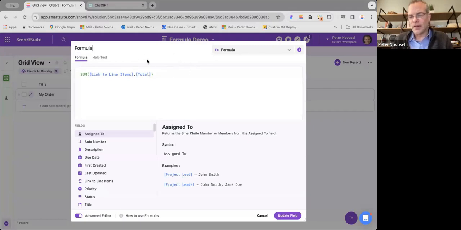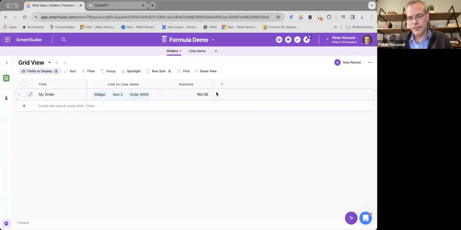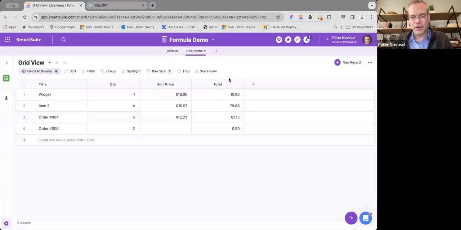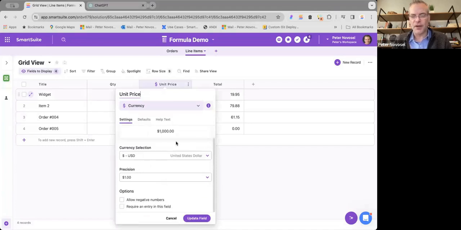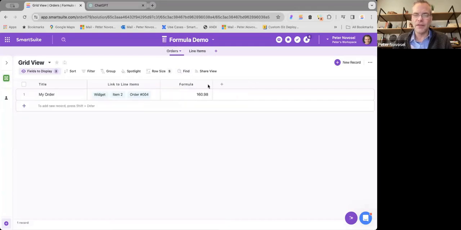So that will allow us to come in and add a function that allows you to format that date or number. Let's go back to our line item. Here you have the currency selector and the precision and options and all of these things. We're going to bring that to the formula field to allow you to specify that. Same thing with date types. You may want to display just a short date, or you may want the elongated version. We're going to give you all of those options here shortly.